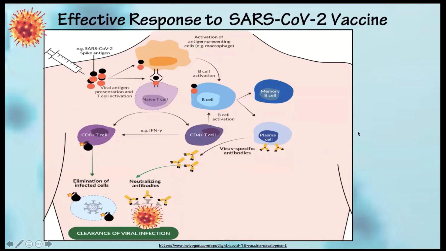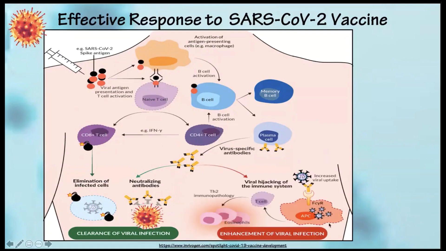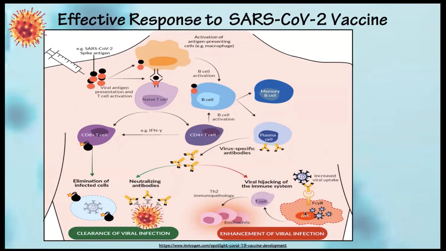It's important to point out that we have to make this vaccine without causing something called enhancement of viral infection. There is a possibility that when you make these antibodies or an immune response to the virus, when you subsequently get infected you can actually increase the pathogenicity of the virus. One of the main mechanisms is that antibodies floating around can bind to the surface of various cells — here we have an antigen-presenting cell — via the Fc receptor. These receptors bind the antibody-bound virus and internalize it.